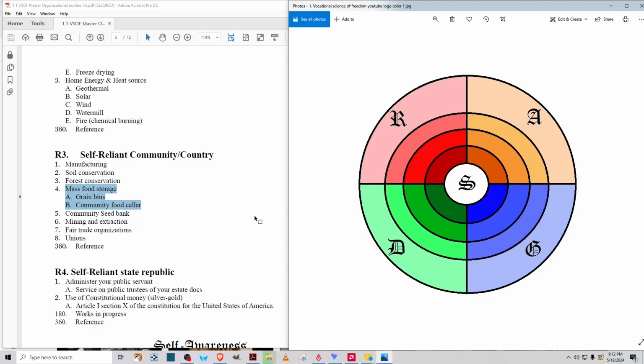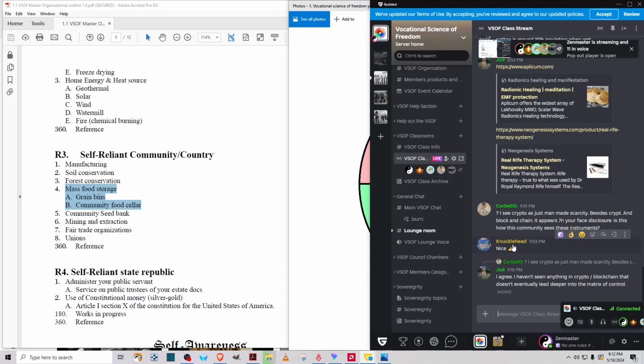Now, nobody does this anymore. In fact, nobody even has their own root cellar. So I would start first, if you can, by creating your own root cellar. And then, if you can't, get with people that have the capacity or have the land that you could build a root cellar on. Maybe they have a little bit of a hill, right? You guys can build into it. Maybe you can borrow a backhoe from somebody else.